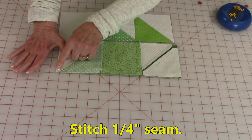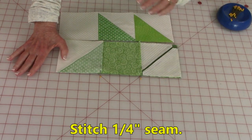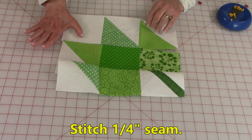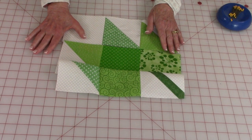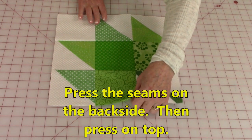Stitch 1/4 inch seam along here. Then go ahead and add on your last row, again matching those seams, making sure they're going in the opposite direction. After stitching the rows all together, then you want to press them.